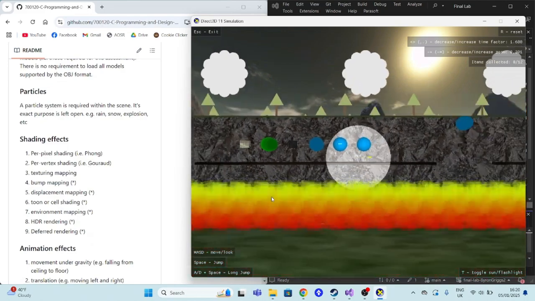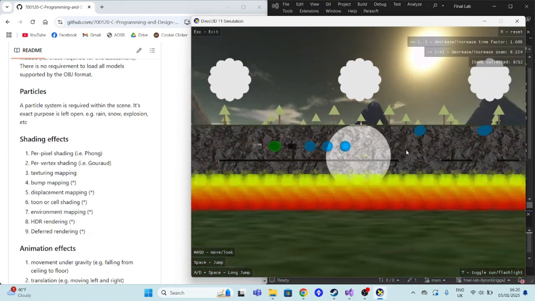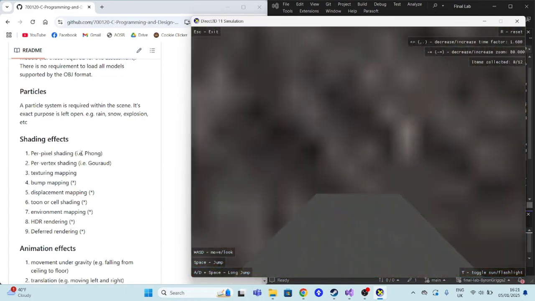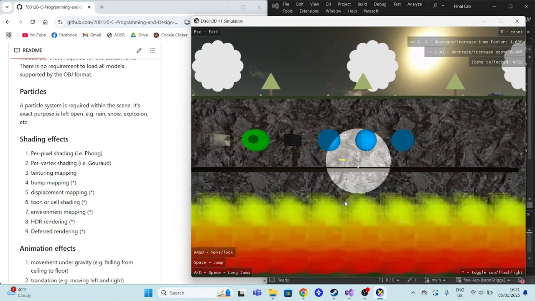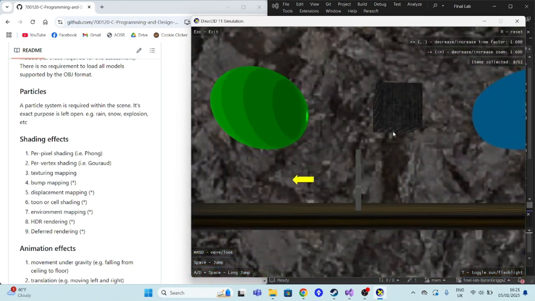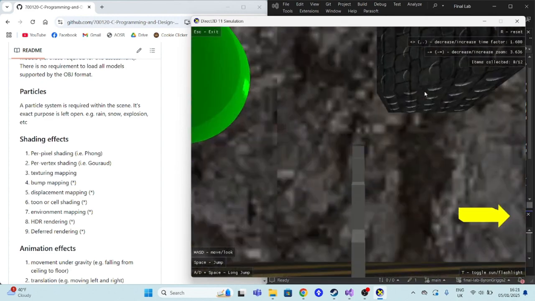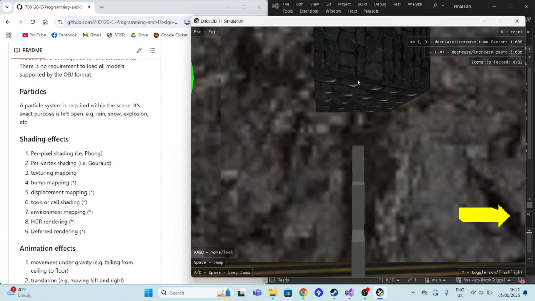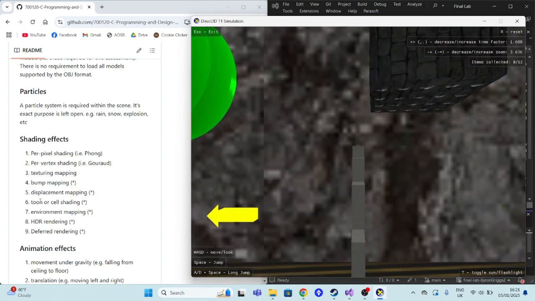Then we've got texture mapping, which is this rock wall, this grassy plain, and the character. And then we've got bump mapping and displacement mapping, which are on the same cube. The bump mapping is the grid of spherical protrusions, and the displacement mapping is the space between the bricks. It's just a weighted sum of both effects.